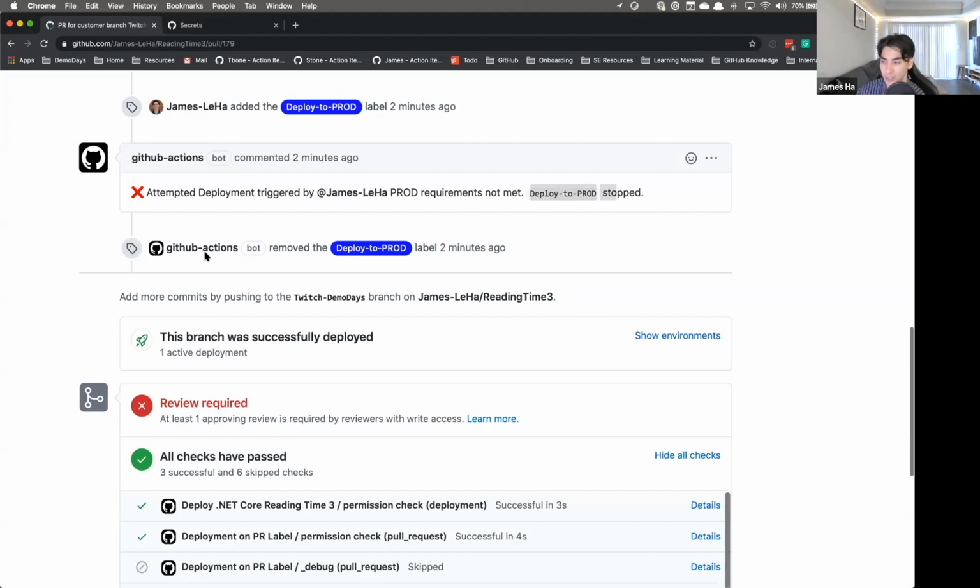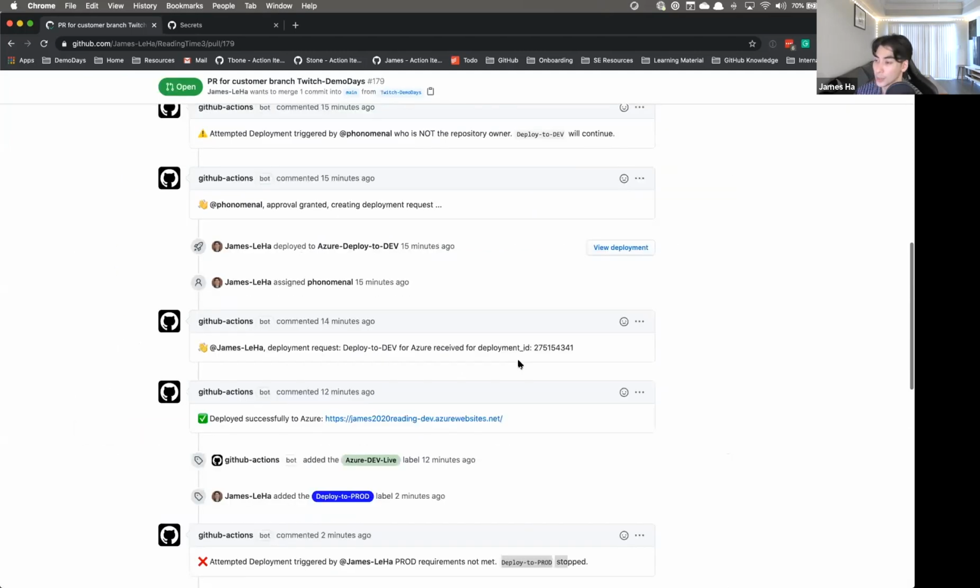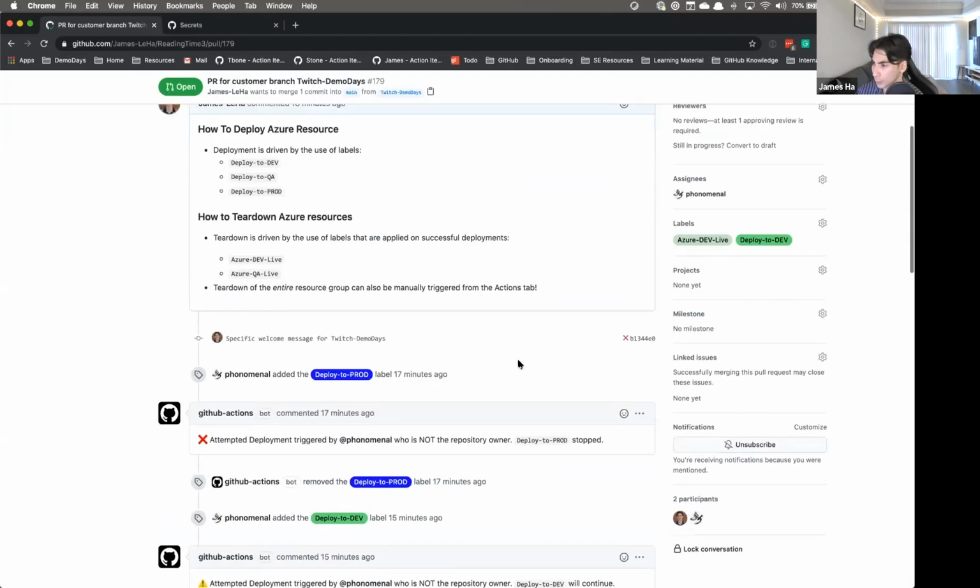And then I once again built in the bot, just asked it, hey, can you go and remove that label? Because obviously that was not a successful deployment, and we're only deployed to dev here still. Okay, fine, fair enough. Let's go ahead and try that QA deployment though. We saw before that we're blocking the regular user account from deploying to QA based on that repo owner check. So I'm actually going to do something.